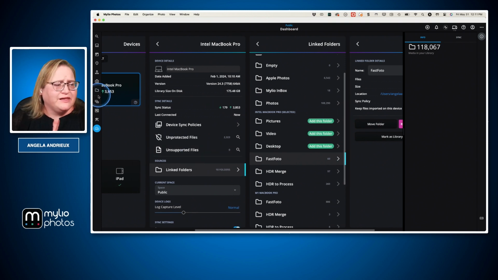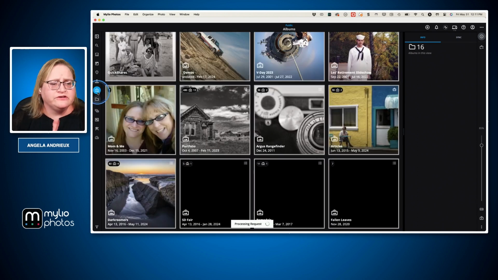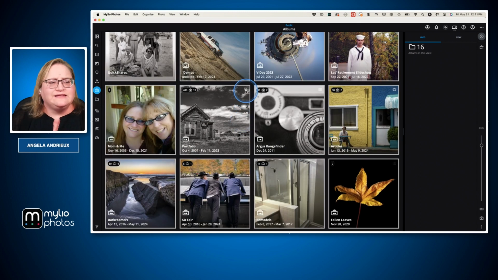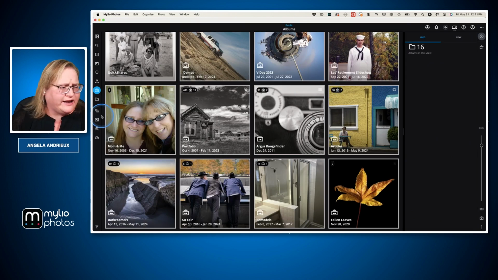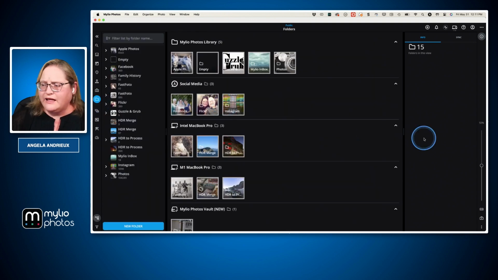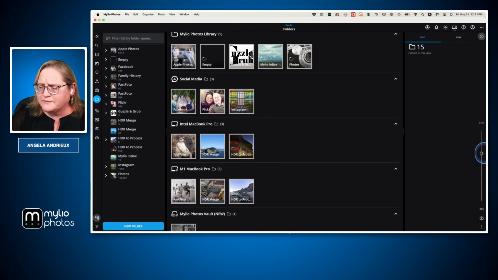Another thing you can do, if you have a folder that's on a specific device and you want to change what's being stored where, is here from your folders view, you have tap to sync. Over here on the right side of any folder, you have the tap to sync icon, and I went into my album. So just a second. There we go. And let's make this a little bit bigger.